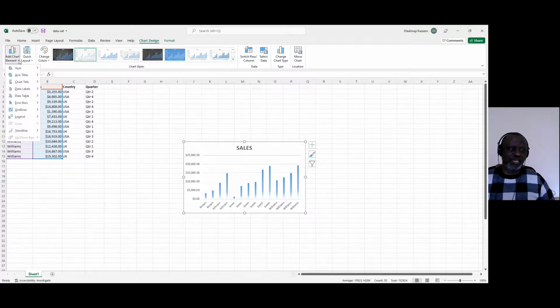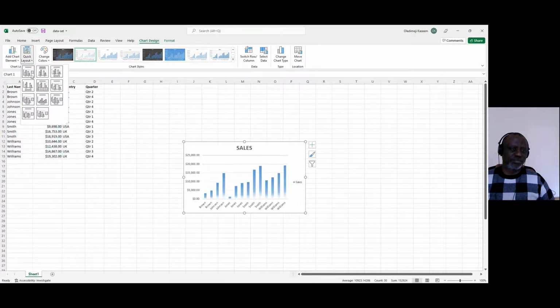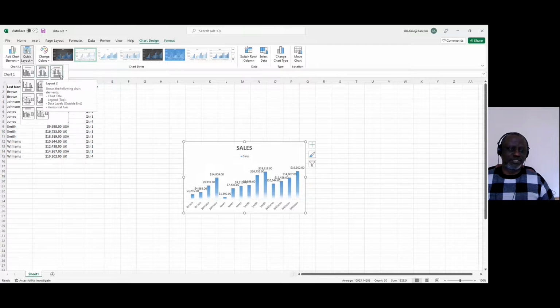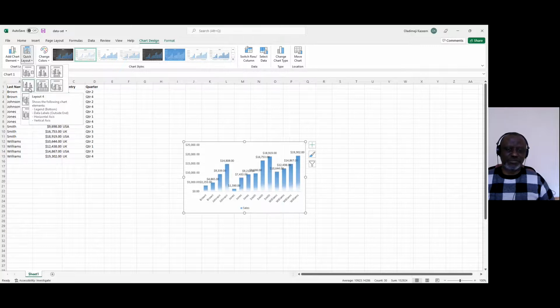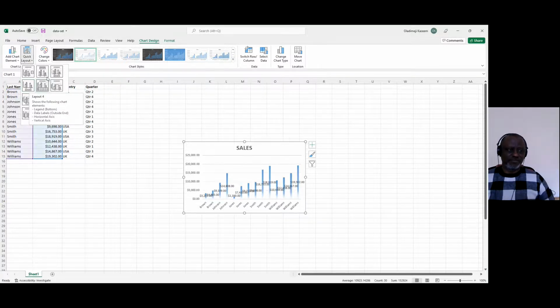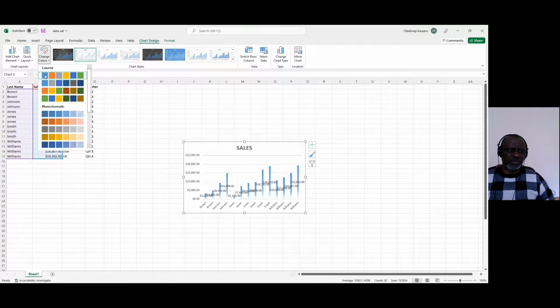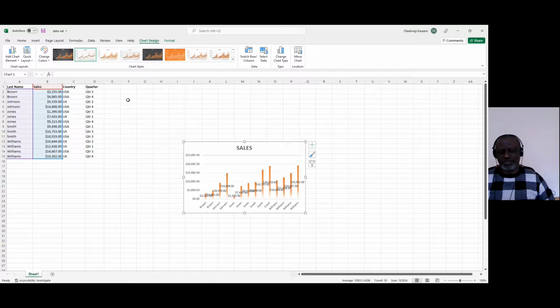Now, you can come here and change the layout. Change the layout to whatever you want. Can change the layout to maybe this one. I see it changing. So it depends on anyone that is of interest to you. Yeah, something like that. So you can keep changing until you arrive at, you can change the color combinations. You want to choose this, it's up to you. So this is how charting works.